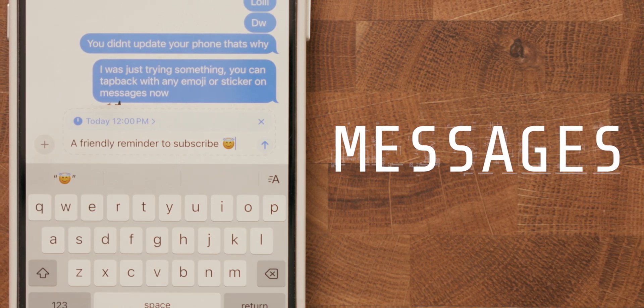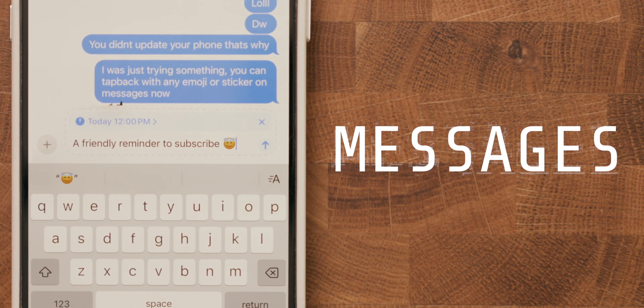Let's talk about messages — I'm super content with the changes they've made. To start, iPhones finally support RCS messaging. If you've lived in iPhone land your whole life, you may have no idea what I'm talking about since all you're used to is iMessage. But it's essentially a messaging protocol that works like iMessage but is compatible with Android phones. So you get things like read receipts and typing indicators — it just makes messaging between Android and iPhone users in their default apps less tedious. It's going to feel the same, so thank you Apple, we've been waiting for this.